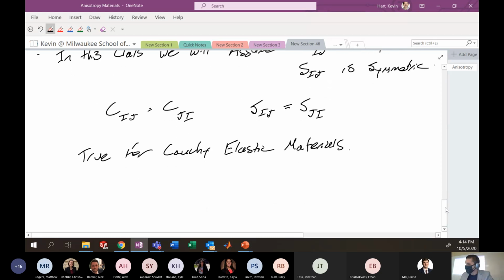Okay. You want to be scared? Go Wikipedia Cauchy elastic materials. Or you want to be even more scared, Google Green Cauchy elastic materials. Then you'll be really scared. But Cauchy elastic materials only, if you want to be moderately scared. I mean, it is October after all. Let's be a little spooky and get a little scared. It's October time, all right? So it's true for Cauchy elastic materials. I'm not going to ask you to understand this or know this. Just understand that most materials have this general behavior.